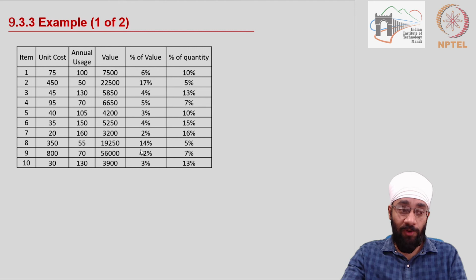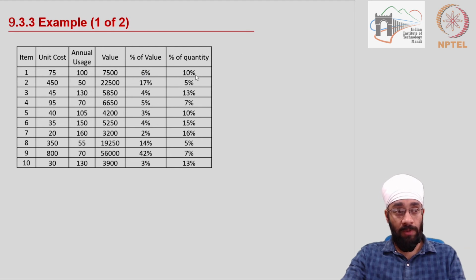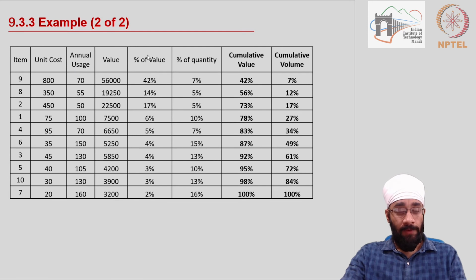So about 42% of the money blocked in the stock is actually blocked only in item 9 of the stock items. So that's how you could understand this better. So what I'm going to do is arrange this table in the descending order according to this column, and then create a couple of new columns which I'm going to talk about by showing you a new table now. So ignore these two columns for now.